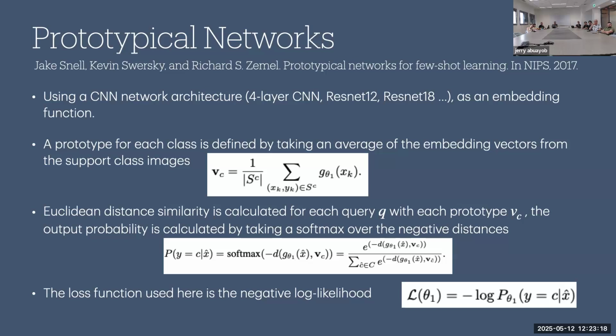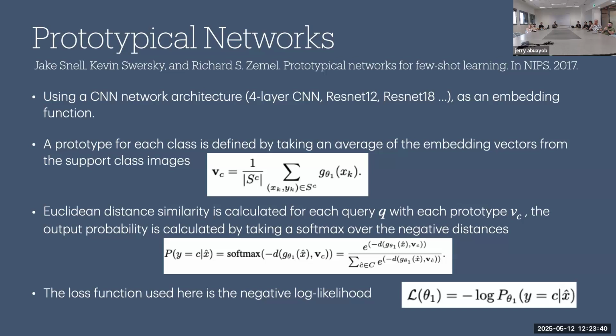And in order to calculate the similarity between the query and the centroids, we need a certain distance function. We can use cosine or the Euclidean distance, but in prototypical networks, they usually use the Euclidean distance function.